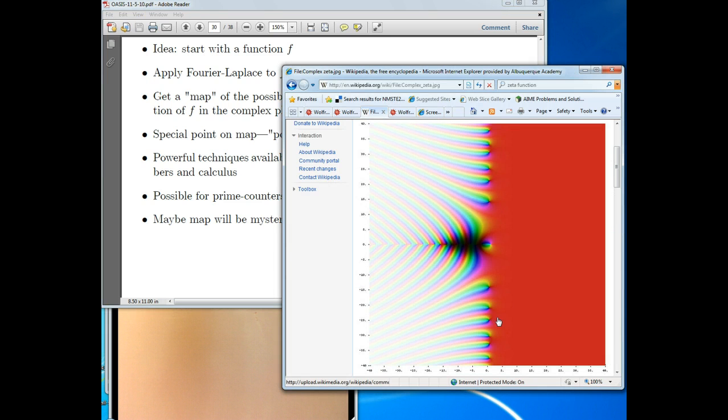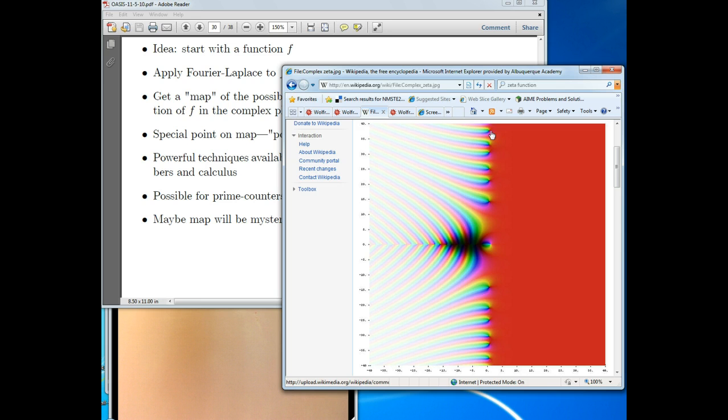This is actually a certain kind of picture of the function, the map that we're actually going to end up getting. I just wanted to give you a very quick thing to have in your head visually. I'm not going to explain all the colors and everything, but you can see that it's a plane. It's a coloring of the plane, and there are different colors and also different intensities. Some are dark, some are much lighter, and that's giving a lot of information about what's going on with a certain function in the complex plane.